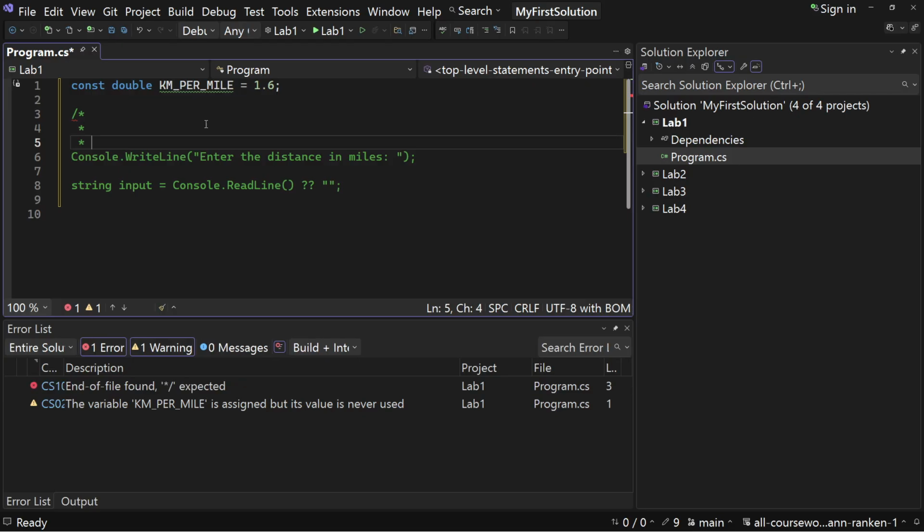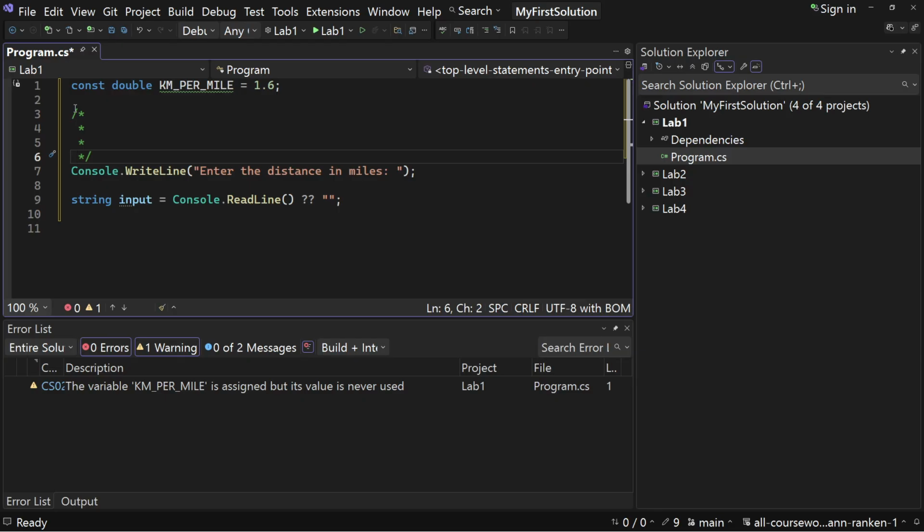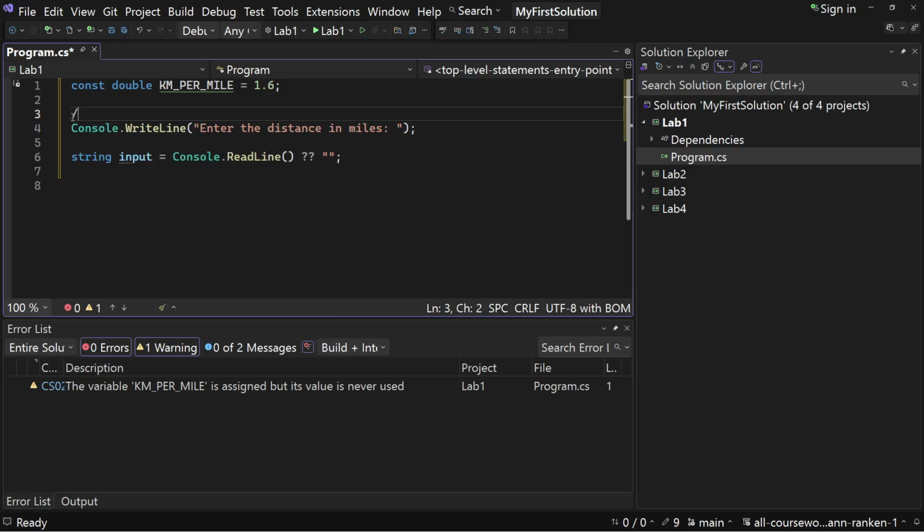And then you have to end it like this. So let's say you had a whole bunch of comments, multiple lines of comments you want to put in here. This is how you would do it for multiple lines of comment. If you just want to do one line, you just do it like that. Okay. And so we're doing what?